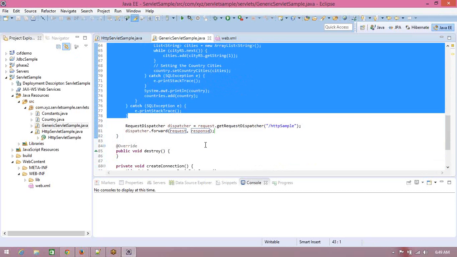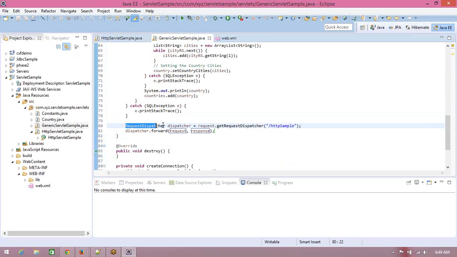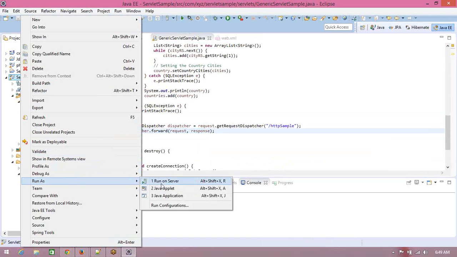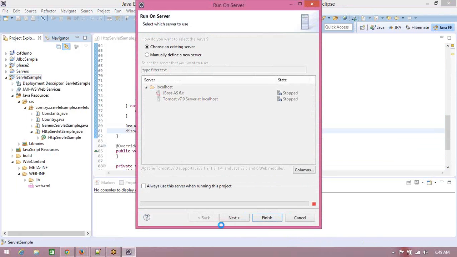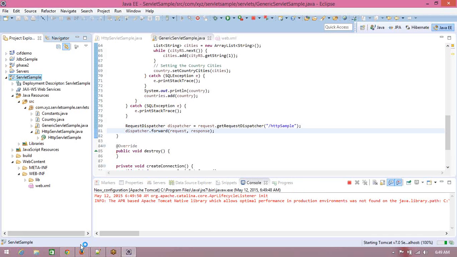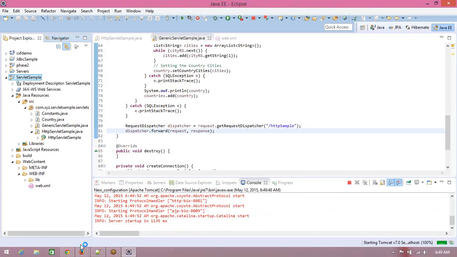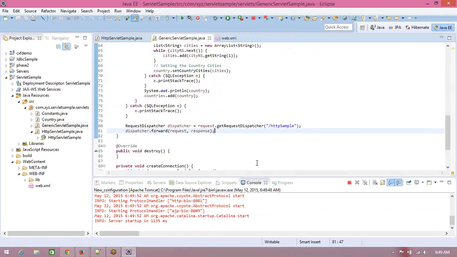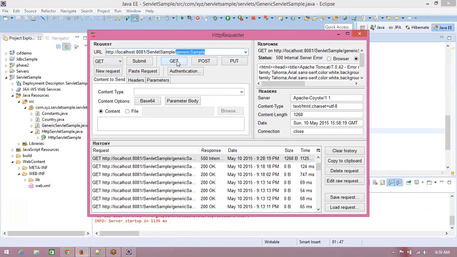So in our assumption, whether the forward request is working fine or not, we'll see. Let's start this one.